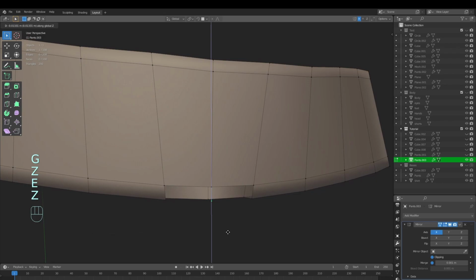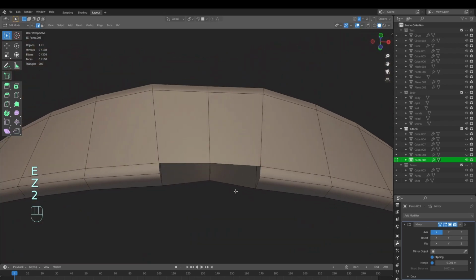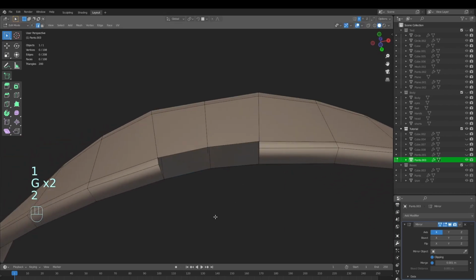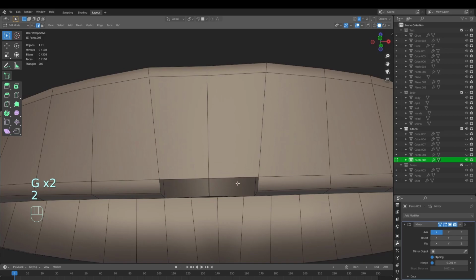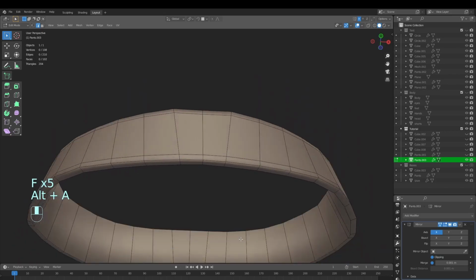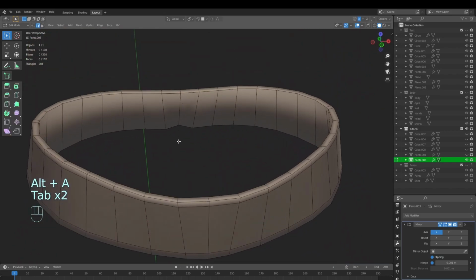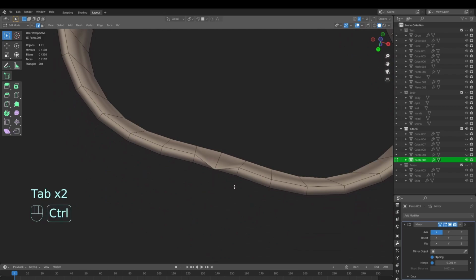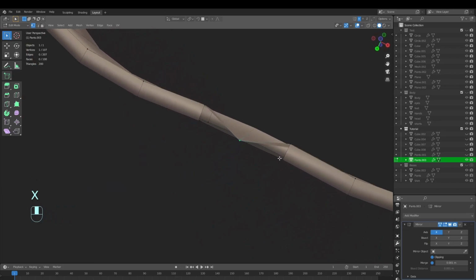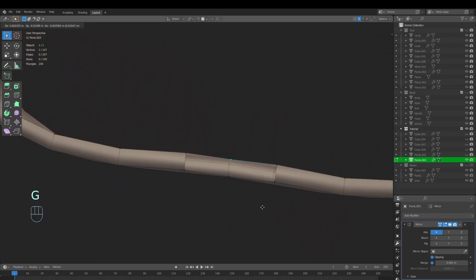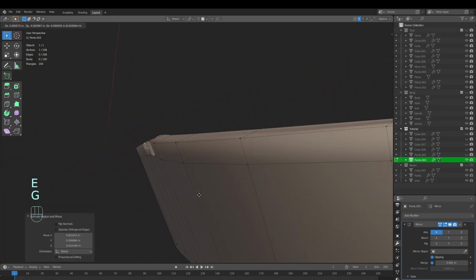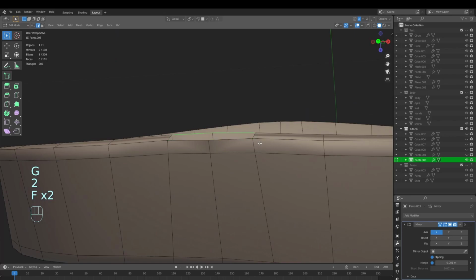I'll just extrude this edge, and maybe let's fix this one a little bit too. And just with the edge selection, I will select this face and fill it like that, and we don't have any more of this problem. Now on the back side of the belt we're having the same thing, so let's just do the same thing quickly. Delete it, position it, extrude it, fix in a position, and fill the faces.